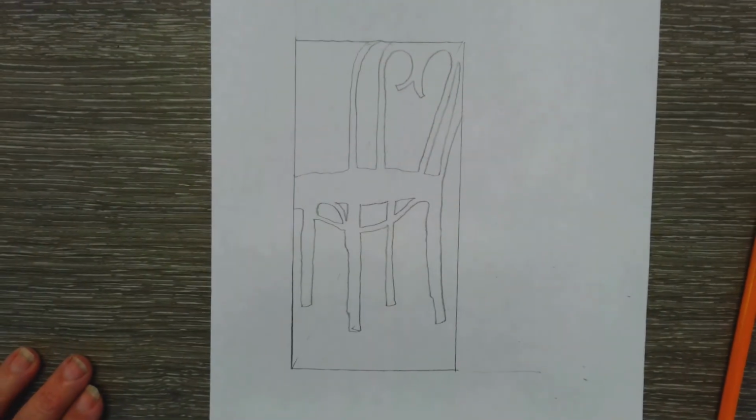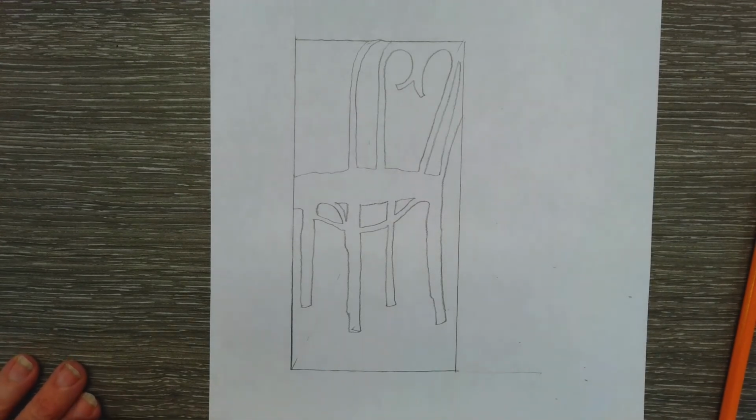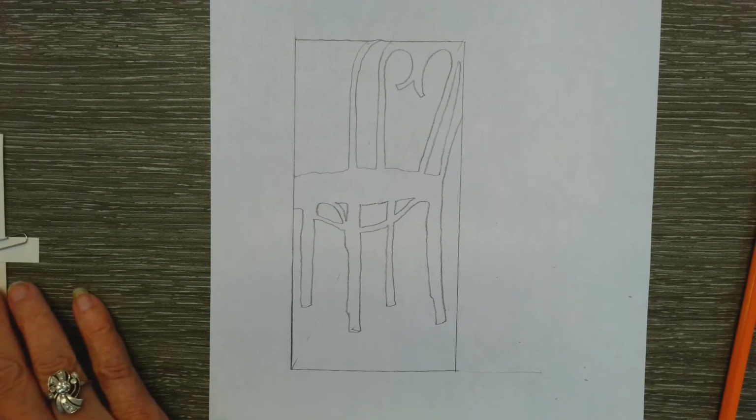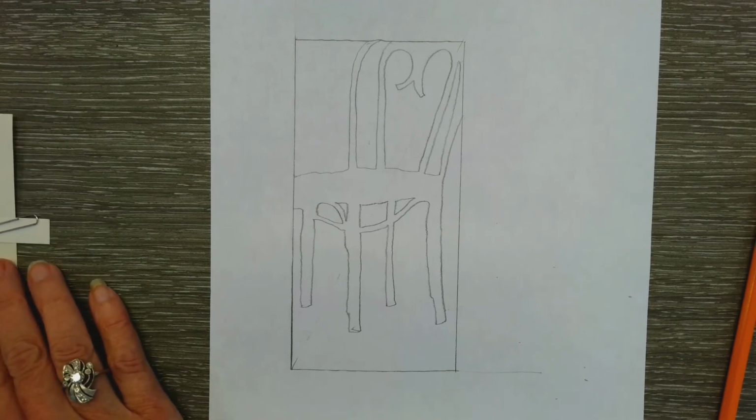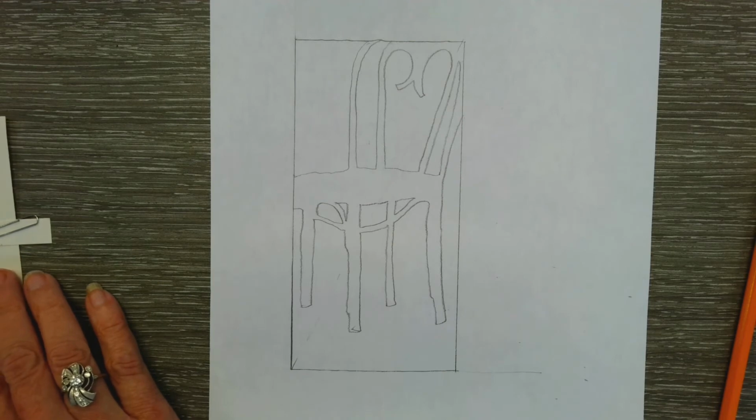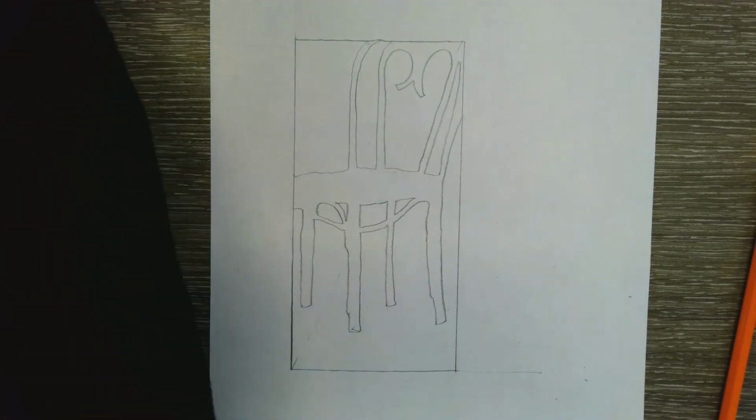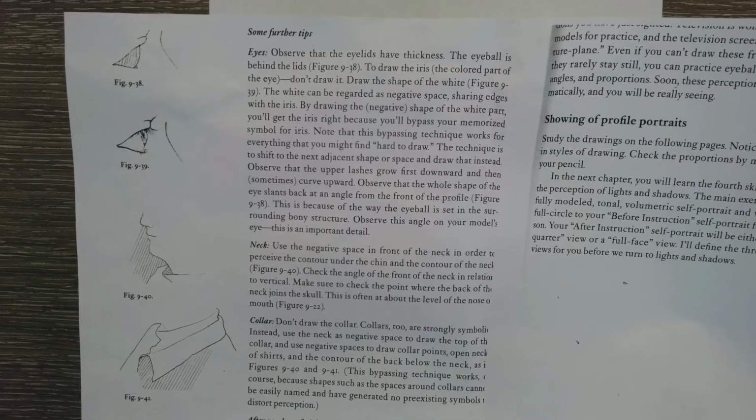How is this different from the first night when I asked you to draw yourself? Because we're looking at something. You have a picture, you're using your eye. Remember, your eye is your most important drawing tool. Not your hand or your pencil, but your eye, and you're using your eye on this picture that you can see of yourself and draw the shapes, okay? Think about negative space. I also gave you guys a handout. How many of you did your homework and read the handout that I sent home with you?